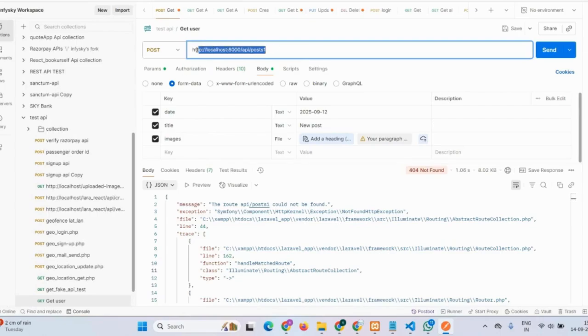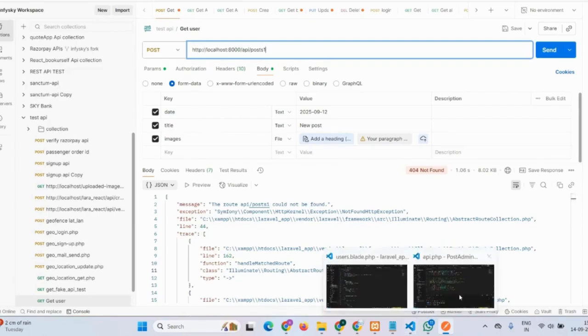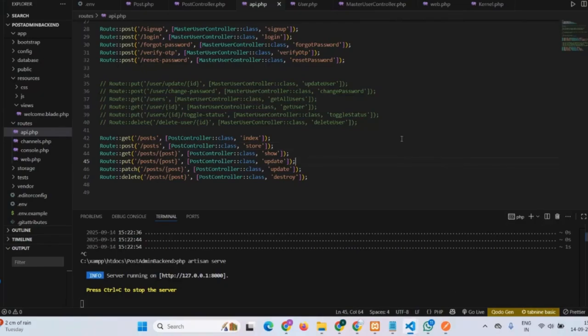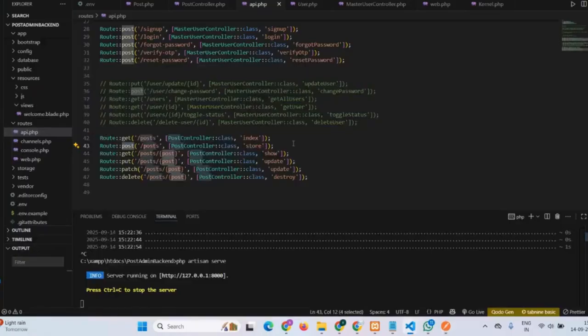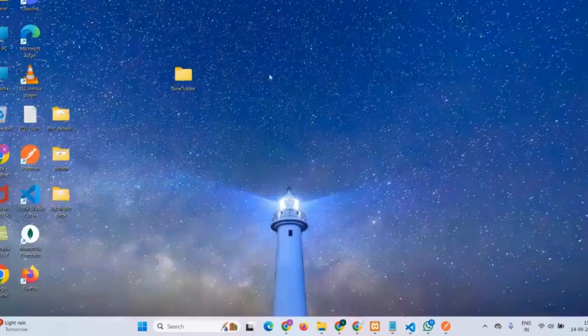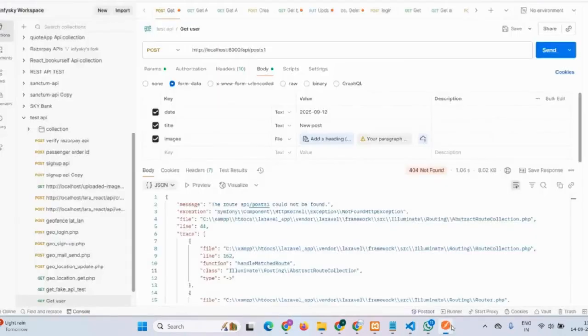So to check the route we need to go into our code. I'll go into my code. Whatever the routes of the API are, we write them in one file, guys. Here I have written them in api.php. So these are my routes. I'm using a post request here, right? So I'm using this route, and in this route there is one API, and that API I'm calling here.